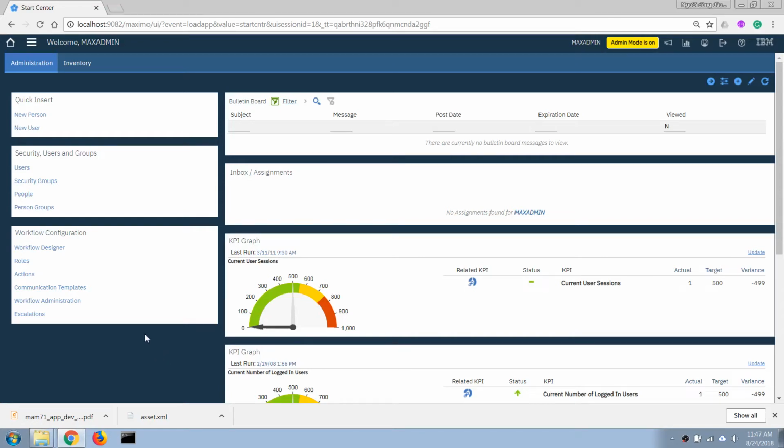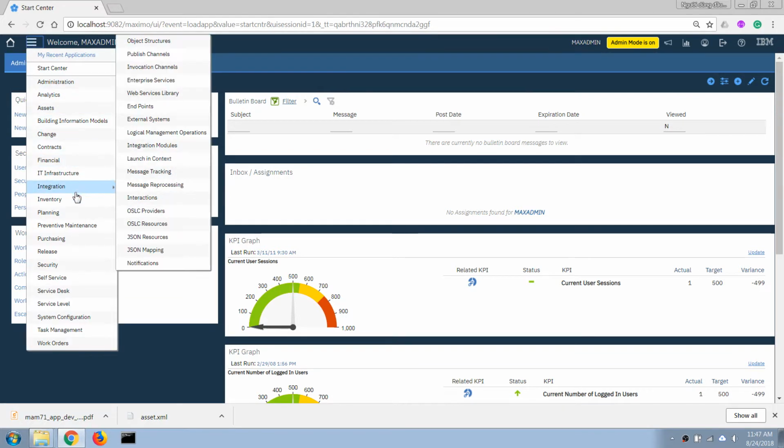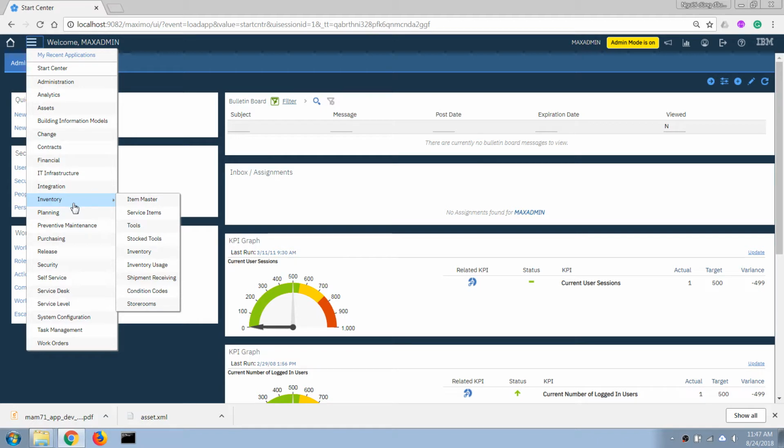Hi, in this video I'm going to show you how to create a new application completely from scratch. Let's say this is a standard Maximo application and we do not have the operation log capability, and we need to create a simple application to allow our operator to create log entries and enter all of the detailed notes during the day, for example. Then what we can do is create a new app from scratch.